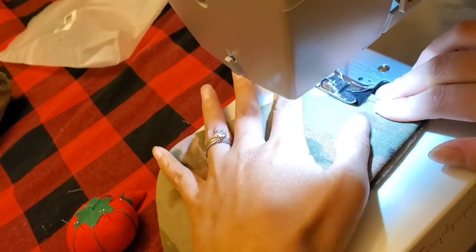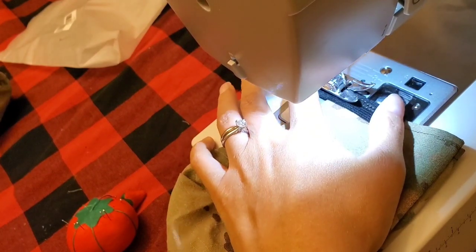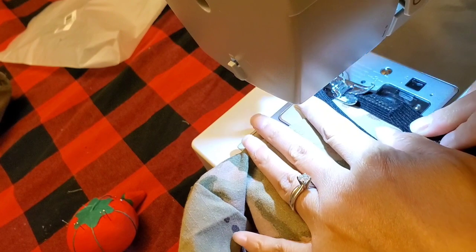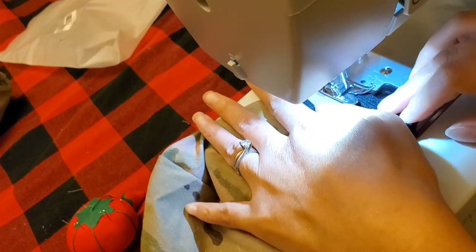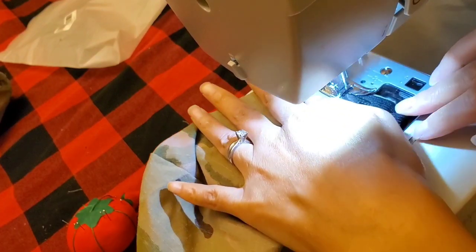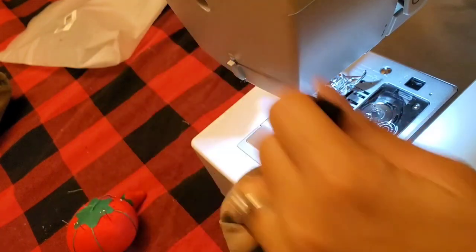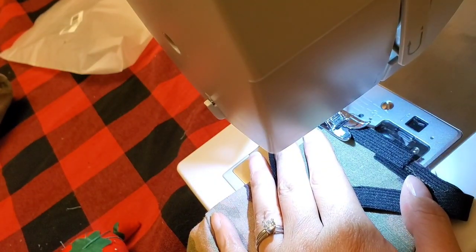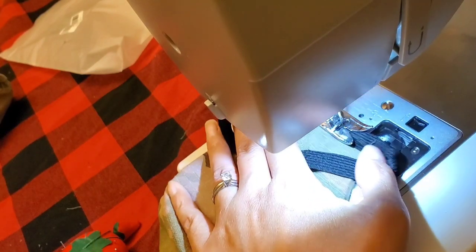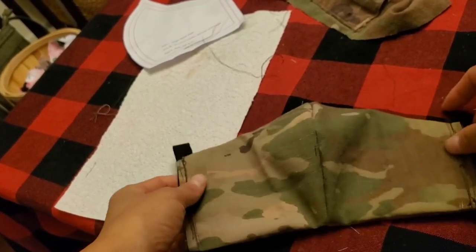And again, obviously, if you are giving it to someone, or if you want it to look nicer than what I'm doing, take the time to fold over the hem so that it hides the elastic, so that you don't actually see the inner side of the elastic. But I don't really care. This is for my husband to make a trip to the commissary. And this is what it looks like.